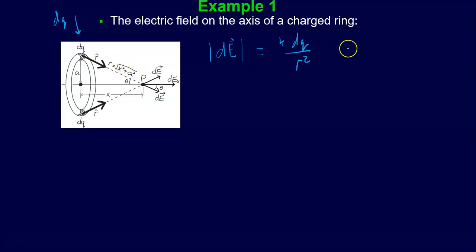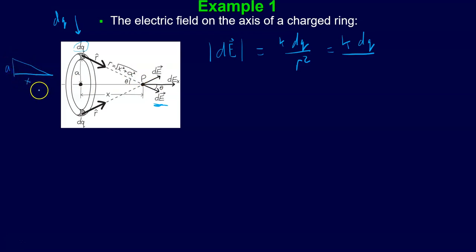So let's look at this equation here. Let's focus on this dE on my picture, from this dQ. I'm finding the absolute value of dE; we'll start thinking about the vector parts in a second. Here's my constant k, my source is that dQ, and what's the distance? If you look here, it's just a little right triangle. You're going to use a lot of right triangles when doing these examples.